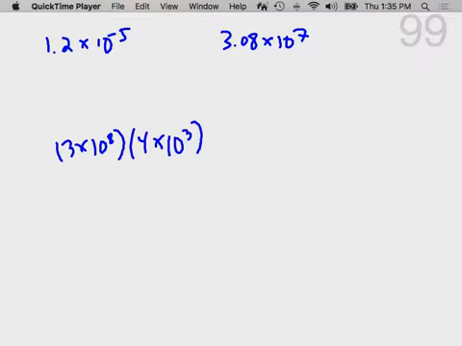Okay, so for this question, I see a negative exponent, so that means it's always going to be 0 point. What does that negative exponent mean? 0 point. In scientific notation. Normally, like with a whole number like 4 to the -2, we'd say, negative exponent, reciprocal, and so on. For scientific notation, it means 0 point.